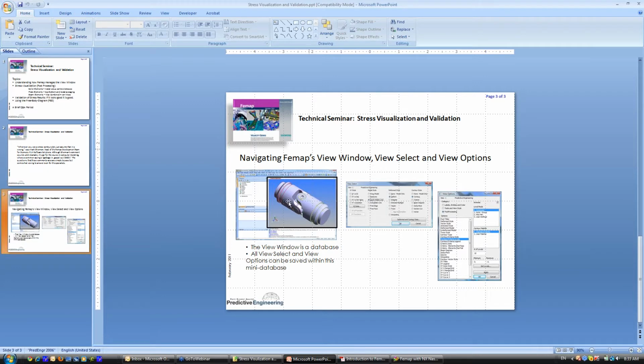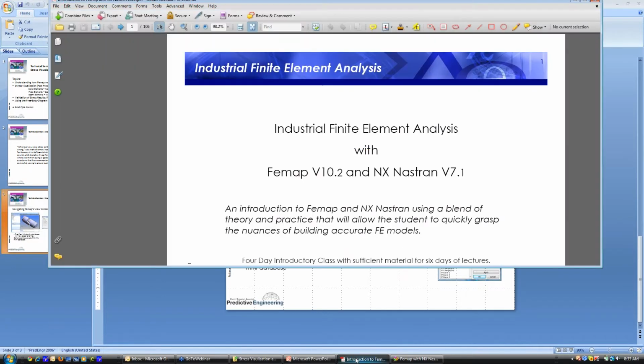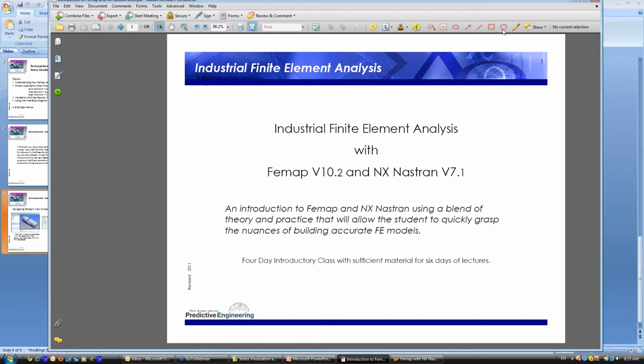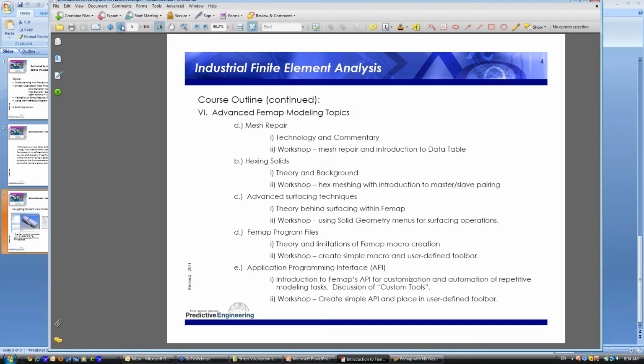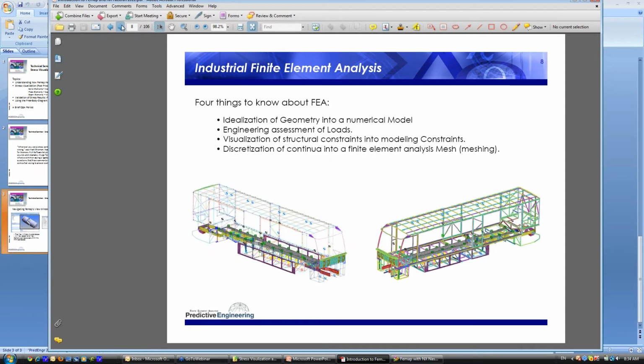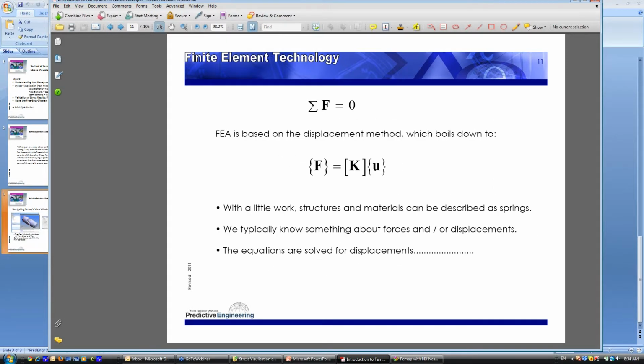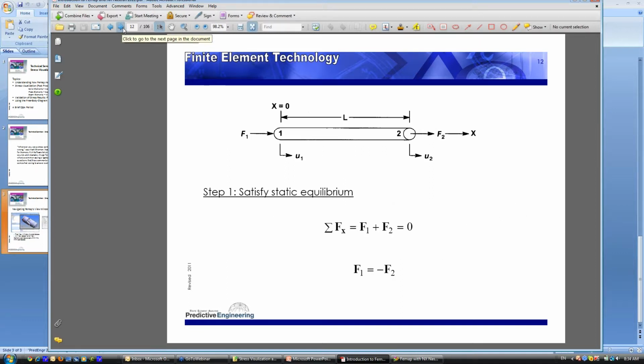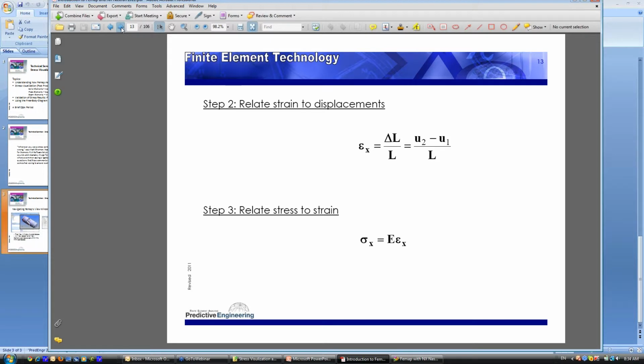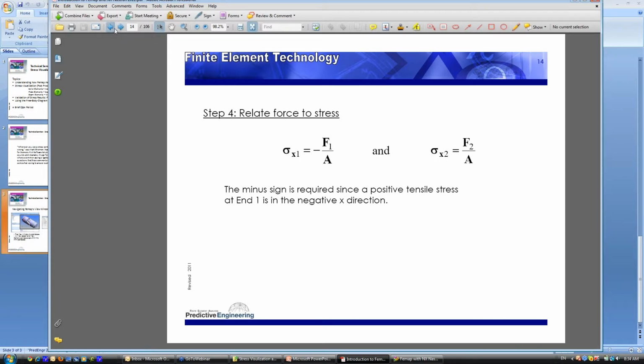But before we get into the simple stuff, I'm going to drag you guys back through a little very boring but very useful mechanics. I'm going to keep it real simple. Sum of forces. Classic, all FEA, F equals KU. We're always solving for displacements. And this K term, the stiffness matrix, that's what we want to dig into. How do we assemble this stiffness matrix, and how does it all really work?